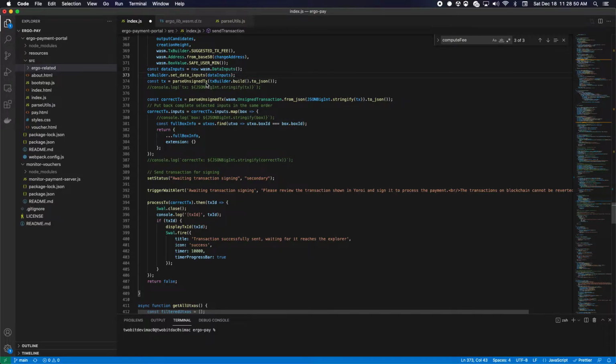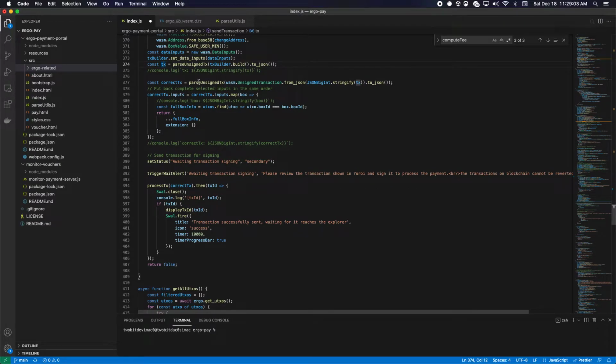Okay, that's cool. And then we're parsing our transaction. I think that's just kind of what needs to happen. Can you explain some of this? This is getting a little bit confusing.